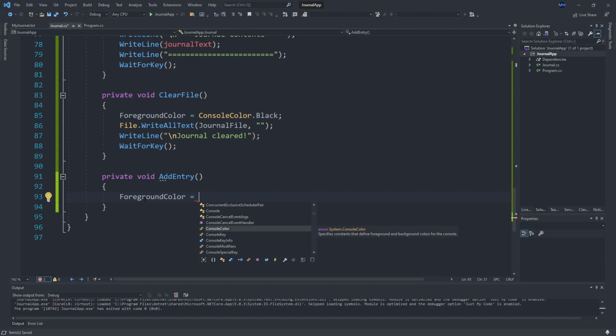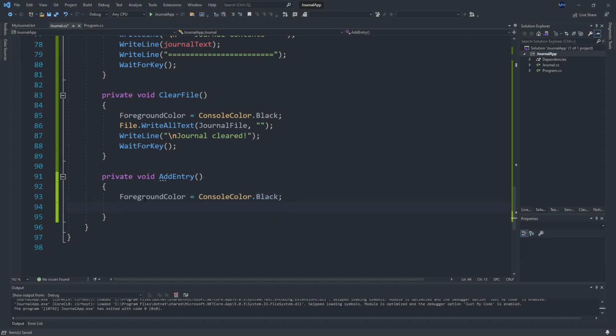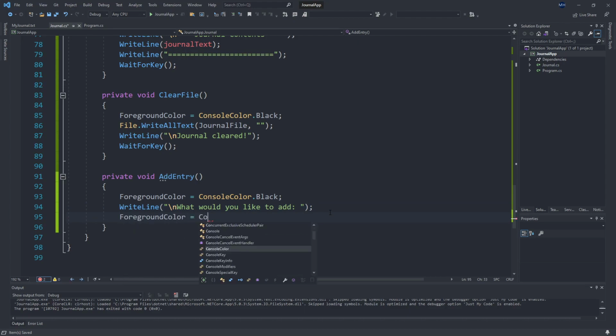So I'm going to set the console color to black, and let's print out a message: "What would you like to add?" And I'm going to switch the console color back to our magenta color.